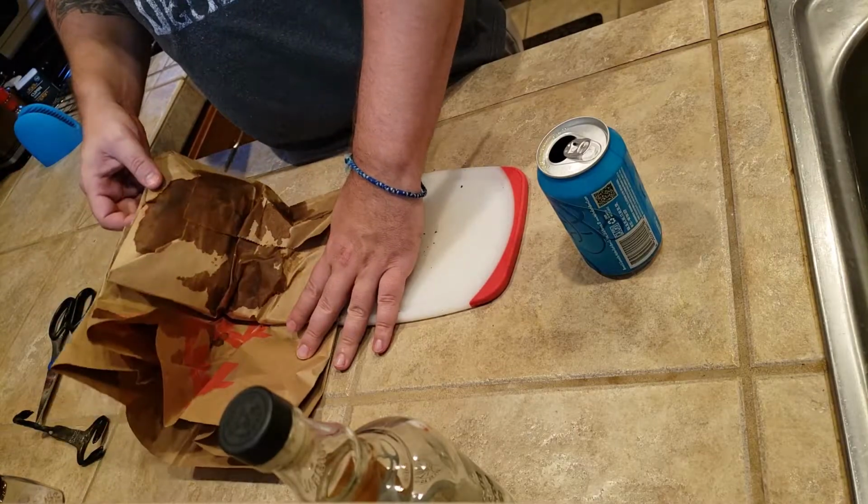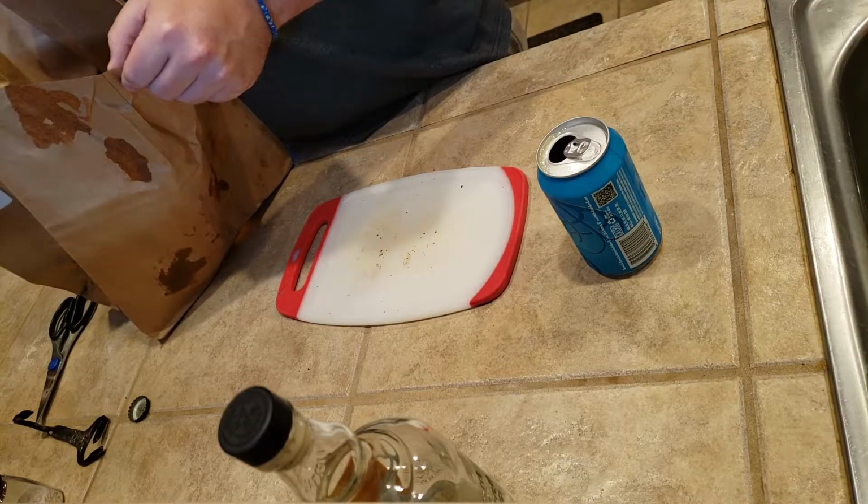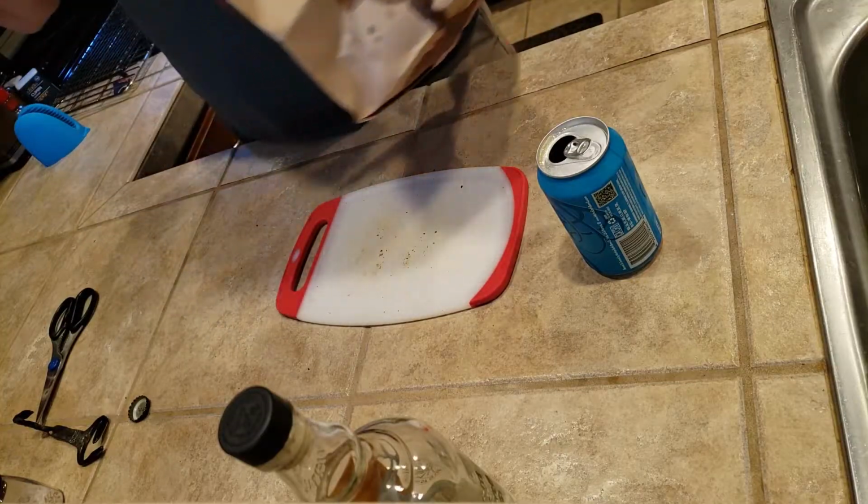So we're about done doing the final bork. It's nice and greasy. It smells delicious. Oh, that just looks juicy as all can be. Here we go.